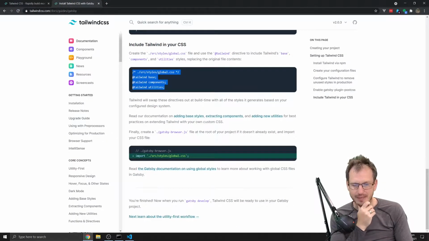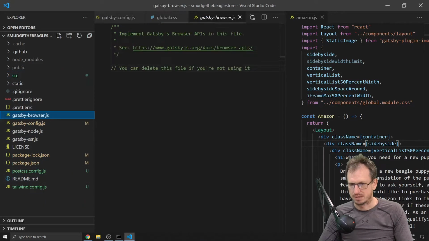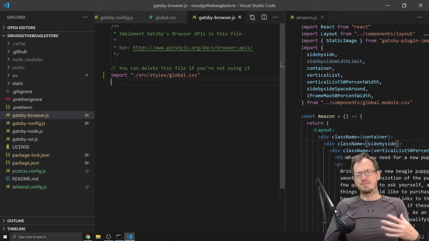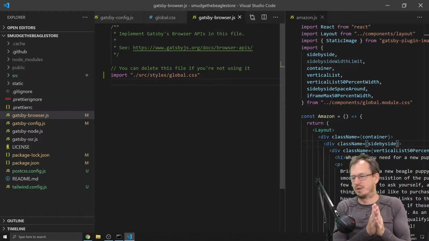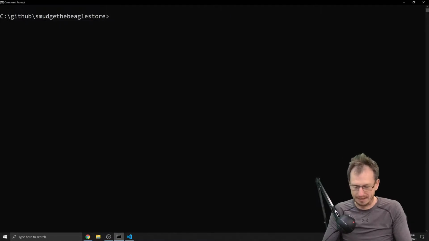And then finally we need a gatsby-browser.js, and we need to add in this line here. I think I've got a gatsby-browser. Gatsby browser, and put in that. So we're not going to be doing any ES module imports here. These are global styles. They're going to be accessible throughout our application without doing anything now. At least that is what I'm hoping.